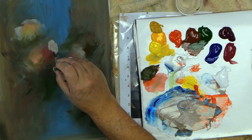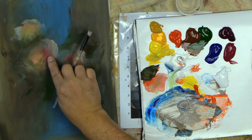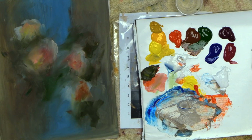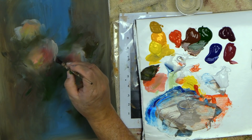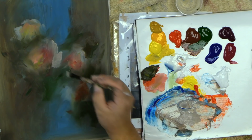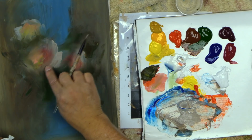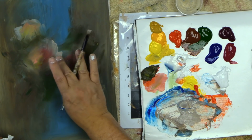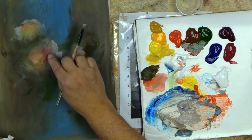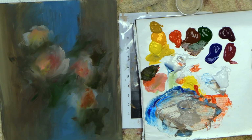And let's come here. Normally you see me start into the centers. If I'm going to paint more of an open rose, I'll usually start to the outside here like this. Not always. I hate to give myself like this is how I do it, because I change all the time so I don't develop habits. I just like this sort of suggestion. So I'm going to pull out and manipulate through and create some of those transitional halftones just by the blurring of the color through here. That's what I'm going to do here.